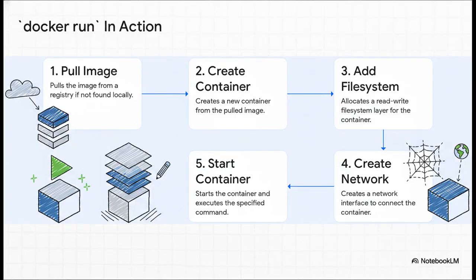Okay, let's watch this all come together with one simple command: Docker run Ubuntu. So first, Docker checks if it has the Ubuntu image, the blueprint, on your local machine. If not, no problem, it just pulls it down from an online library called a registry. Second, it uses that blueprint to create a brand new container, the building. Third, it slaps a writable layer on top so your app can actually create and modify files. Fourth, it sets up a network so the container can talk to the outside world. And finally, it starts the main process inside. All of that happens from just one command. It's a complete running system in seconds.